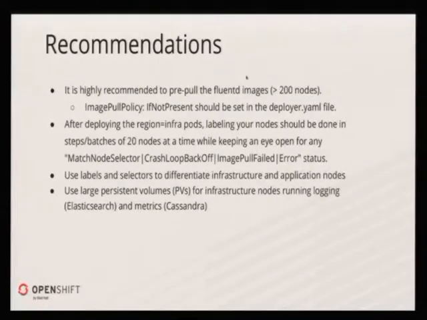So just some takeaways from this testing. If you ever have to install OpenShift on a large enough cluster, and you start reading that in some project in particular, you start thinking that you should use labels and node selectors, be careful because this can cause a lot of traffic in your cluster. Just imagine 500 pods at once pulling the images from a registry and being scheduled and everything running at the same time. So it's recommended that you pre-pull all the fluent images, in this case fluentD images, and you set the image pull policy to if not present.